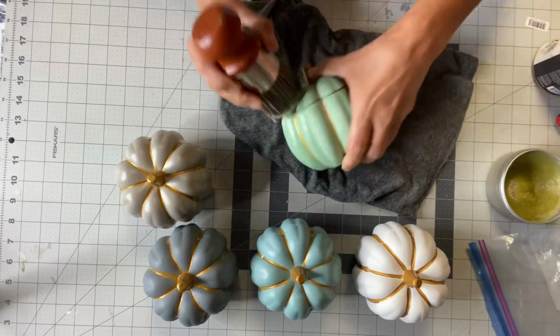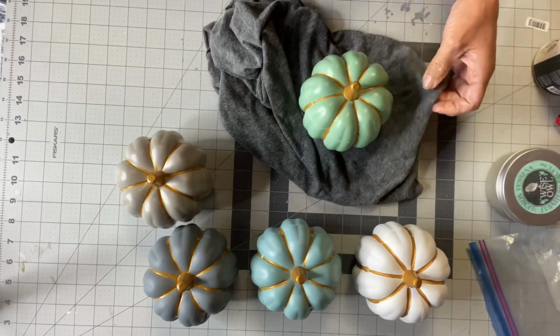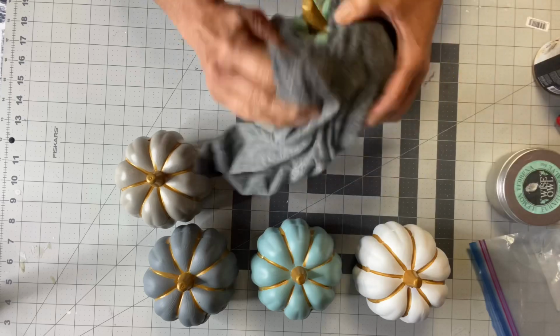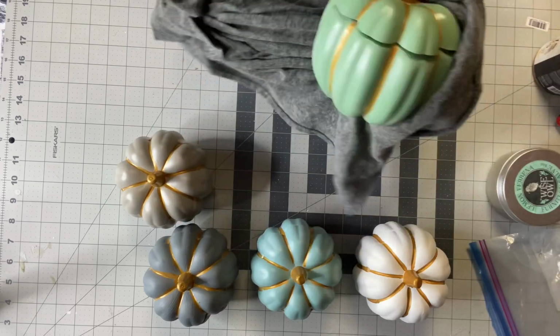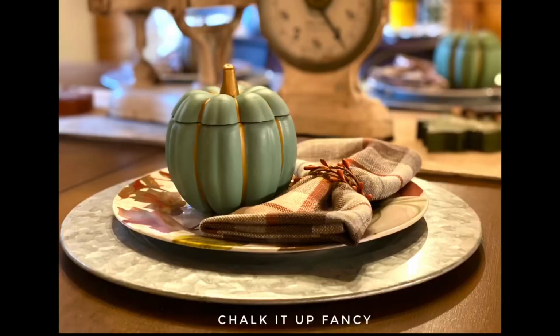And this is basically just a wipe on, wipe off. I'm using my 2-inch palm brush just to seal my paint. I was very happy how these turned out. The paint stuck very, very well to the jar.